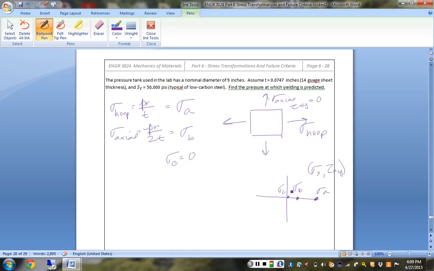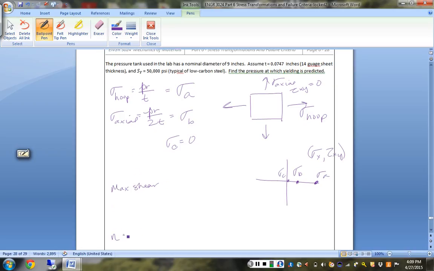So let's start with the max shear criteria. How do I get that factor of safety? It is the yield strength of the stuff, that's an S sub capital Y, over what? 2 times tau max. That one is going to be provided. That's on the will-be-provided list. The failure criteria are provided. So your max shear factor of safety is this yield strength over 2 times tau max. But how do I get tau max? This one needs to be in your brain.